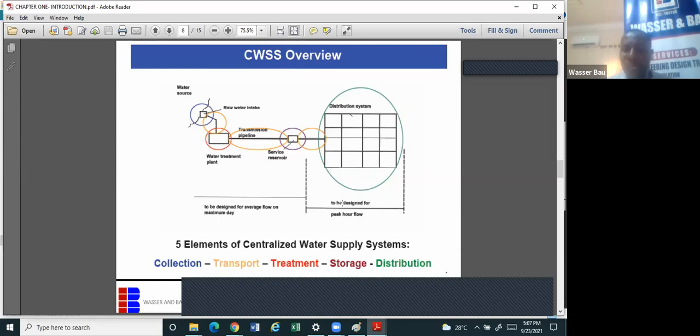So what he was trying to say again is that for all the components on my right, you design them based on hourly flow, which is the distribution system. While the components on my left, which are the transport, the treatment, the collection, you size them based on daily flow. So in a wastewater treatment plant, they will tell you the capacity of the plant is so much per day. Everything is per day. But when you come to the distribution network, it becomes per hour. The water demand at every node should be so many liters per second. So that becomes your hourly distribution.